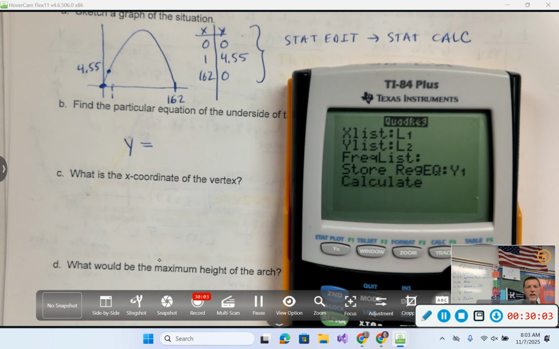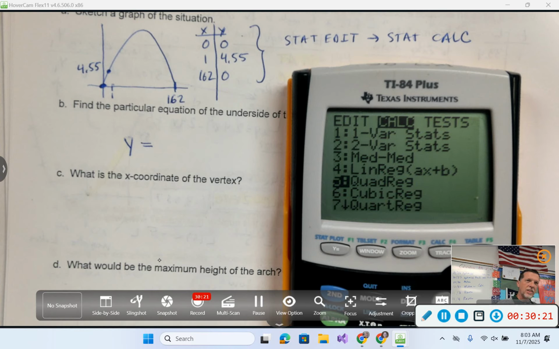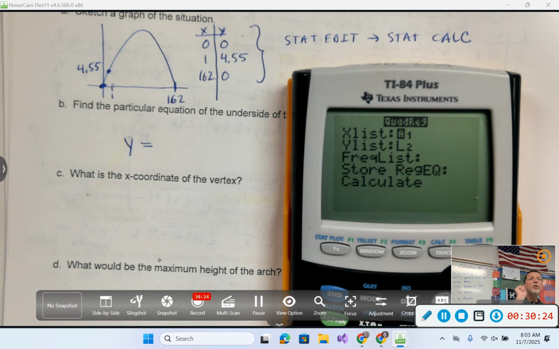What just happened? How do you get that? When I do that, it just puts quadratic. Let me back up. It just goes to that. It doesn't go to Calc, and then do quad regression. You don't have that option? Okay, so you'll just hit enter and you'll have to type them in manually. Do you have a slightly different calculator? No, it's the same. Okay, just hit enter.